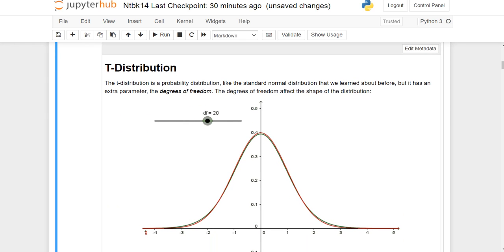Now this is interesting. I'm sure you're thinking, what the Sam Hill am I supposed to get out of this picture? In green is the t-distribution, in red is the standard bell curve. Notice that as this df slider gets smaller, the green graph becomes a little shorter and wider. But as degrees of freedom gets large, it gets very, very close to the standard bell curve. That's exactly what you're supposed to see.